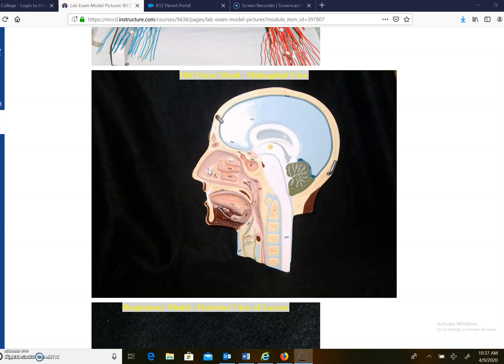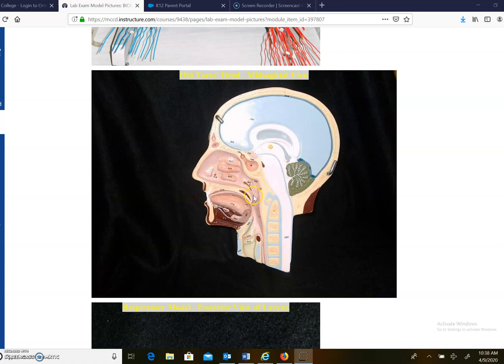So I'm looking on my list to make sure I'm hitting all the high points for you guys on your study guide. What's the purpose of the nose and this upper nasal cavity that ends in this internal nares, or basically it's the hole through which the air flows through the upper respiratory pathway or the upper nasal cavity down to the pharynx. Up here would be the cribriform plate. Remember, that's where we have the olfactory bulb.